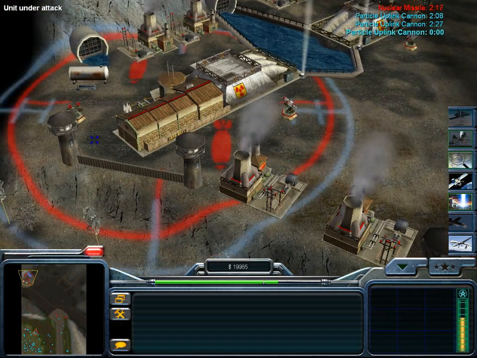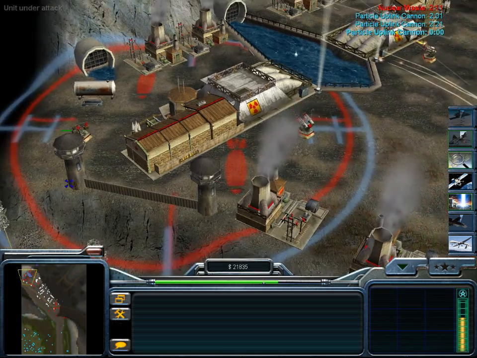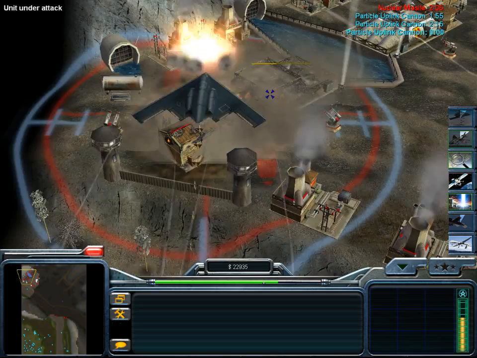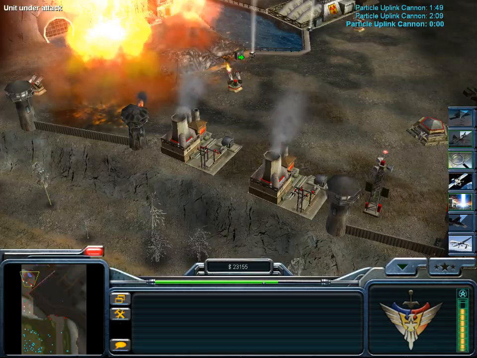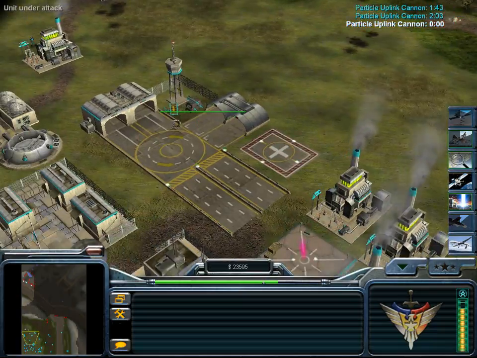Surrender. Or do you want the bombing to continue? I know your weaknesses now, General. The next attack will be unstoppable. That's okay, General. I have more nukes for you. This is only the beginning, General. The beginning of the end.